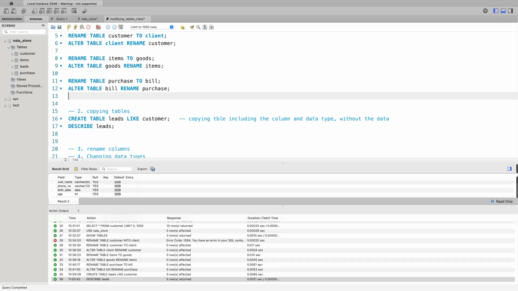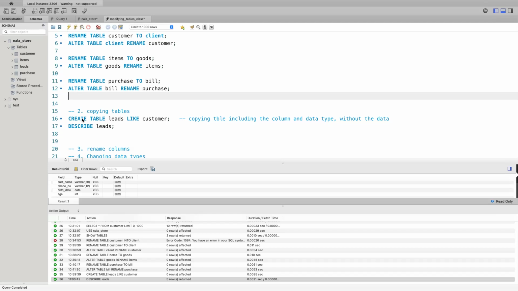Okay, so now after you do the first line, change the name of the table, okay? And now we try to copy the table. I have additional information here to help you understand what this line of code is for.